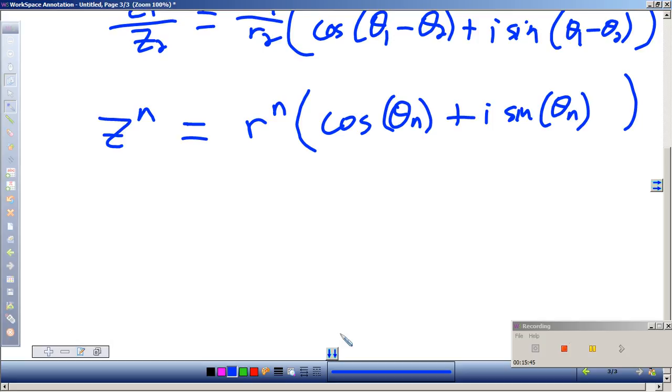Okay, the next one. Next one is the complicated one. So all this, everybody has a general idea, fairly simple, right? Basically just recognize the pieces, plug them in. We're going to do some examples of them. This next one is going to be the more challenging. This is the p-th root of z. So if we're taking the square root, cube root, fourth root, the p-th root of z.